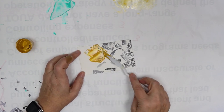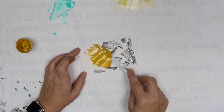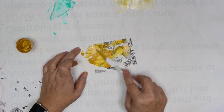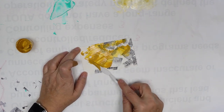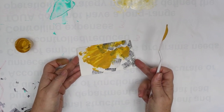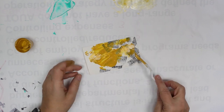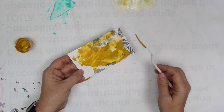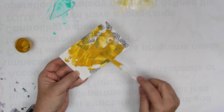Let's take a look and see about translucency. We do have, in thicker areas, it's more opaque, and in thinner areas, it is keeping its translucency, but I cannot get any string value going on here.